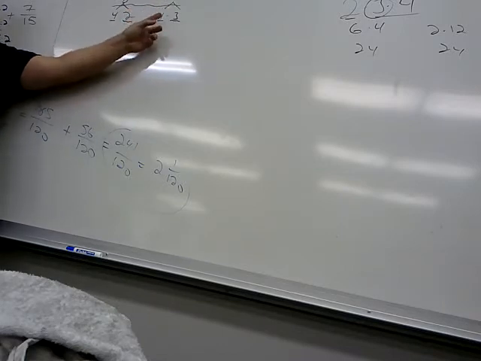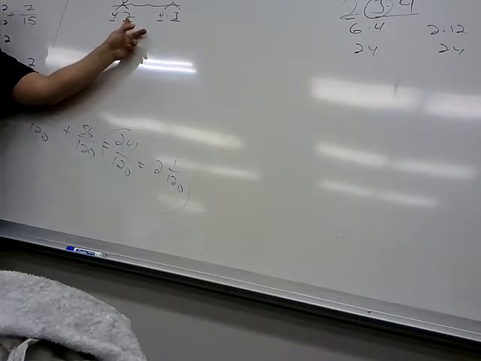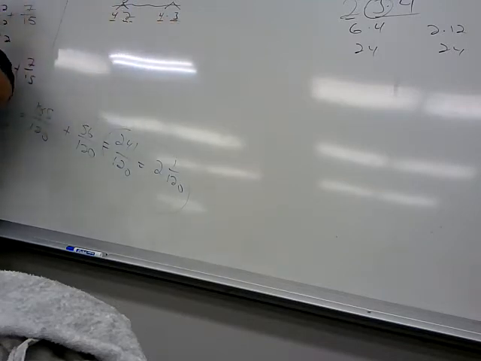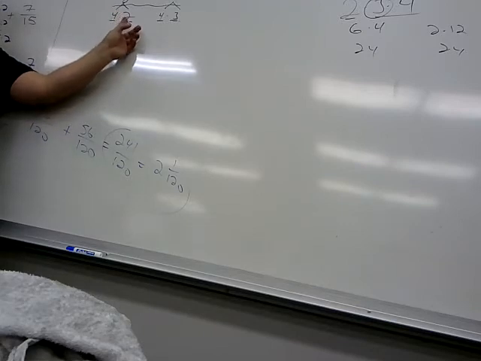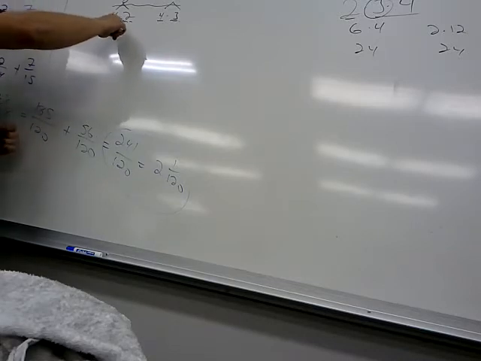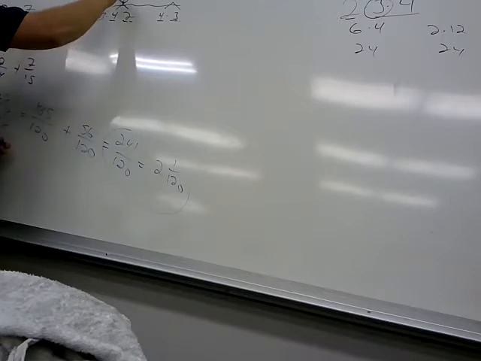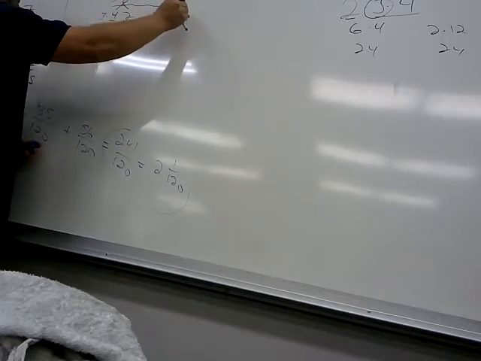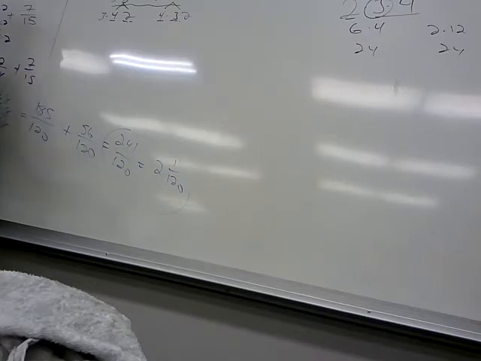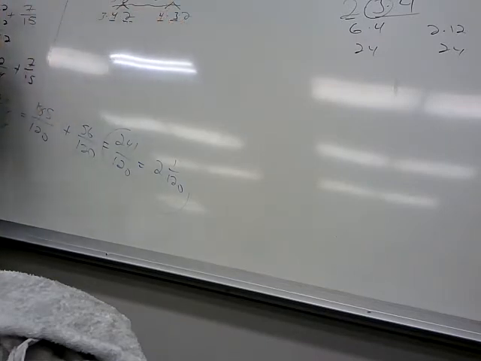But see, it's the same thing. They both have a 4. They both have a bowl of ice cream. This guy's got the chocolate chips. This guy's got the sprinkles. So you give the guy missing the chips the chips, and you give the other one the sprinkles. So what's he need? He's missing a 3. So you give it to him. What's he need? 2. And then of course you end up with 2 times 12, 24, 3 times 8, 24. They both have the same. Of course they do, because you gave each of them what they were missing. So they end up being the same.